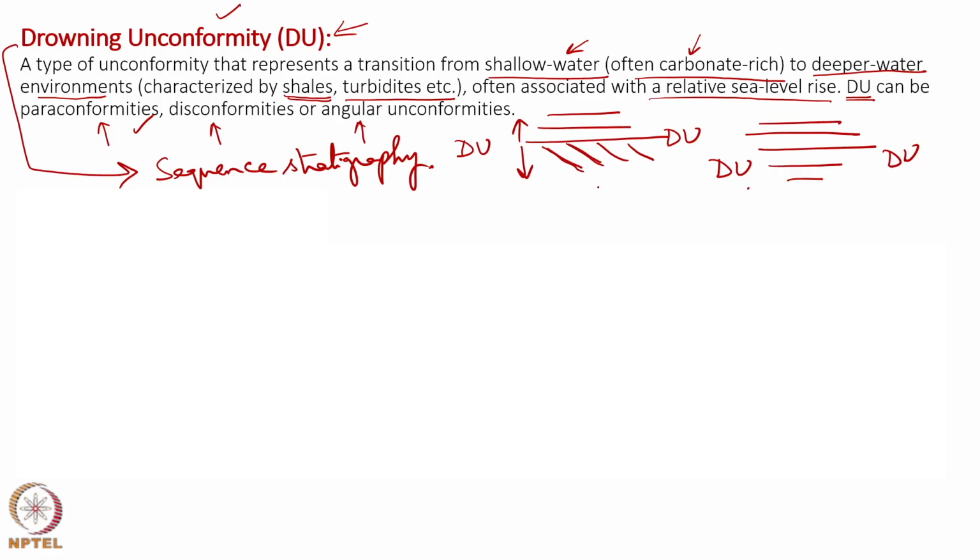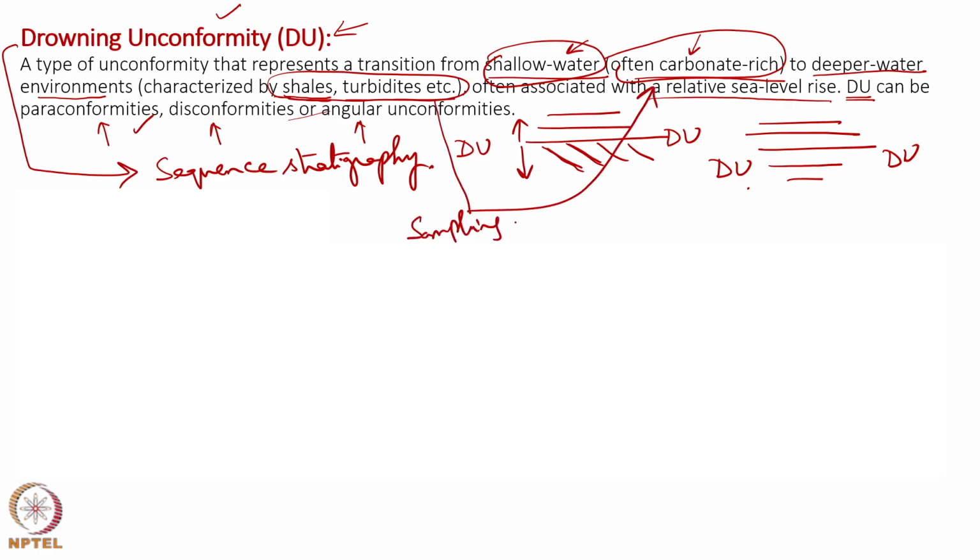By seismic image we can find out the pattern of the layers, whether it is an angular unconformity, whether it is a paraconformity, but whether it is carbonate rich indicating shallow water, or whether it is a deep water deposit at the bottom of that unconformity cannot be worked out based on seismic image. Therefore, for these conclusions actual sampling is required. Only when the sampling has been done and their shallow water and deep water origin has been worked out, then only can we use the term drowning unconformity. Otherwise, we have to be happy using the term angular unconformity or say paraconformity.